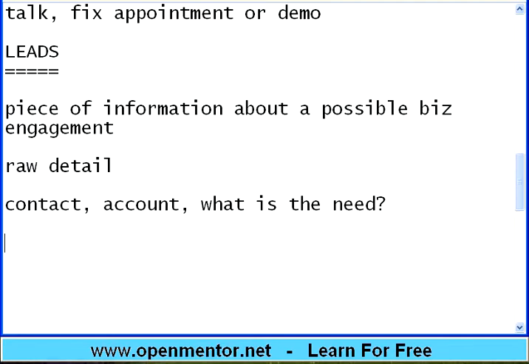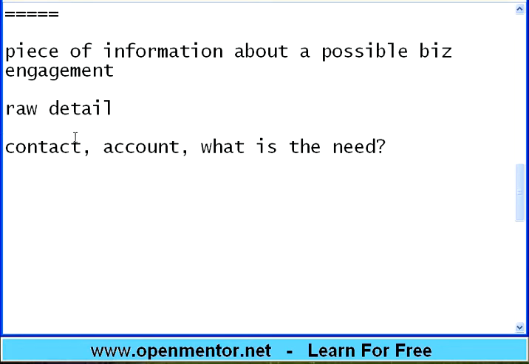Then what happens is the sales team may have a contact. Once this contact is given and the lead is given, then talk to them, right? Talk to the contact. Ensure, yeah, this is real need. Is this a real need or a fake one, or how soon they need, right?